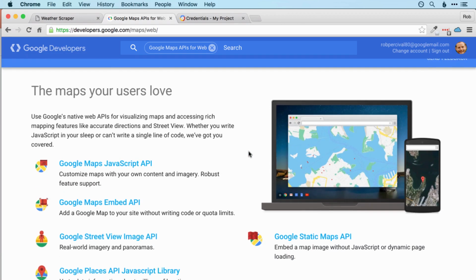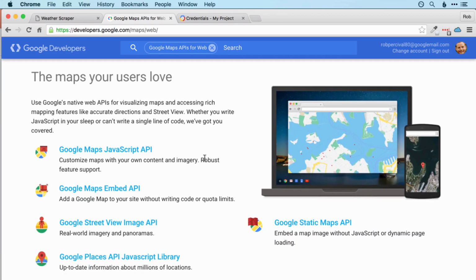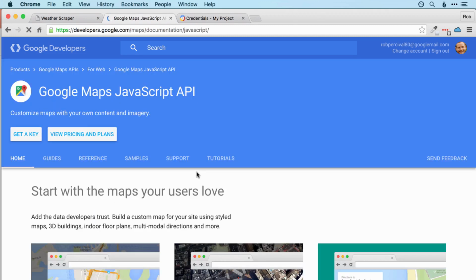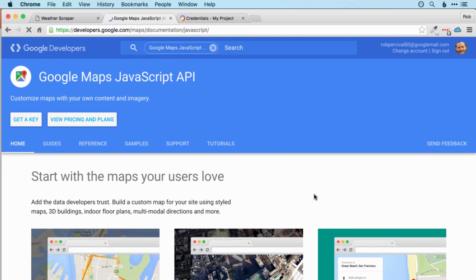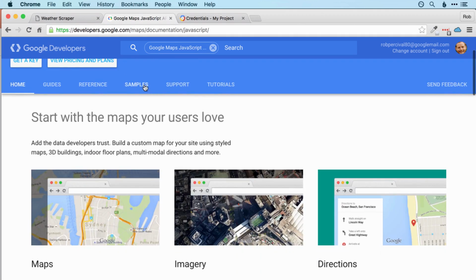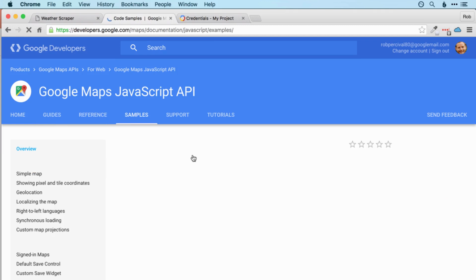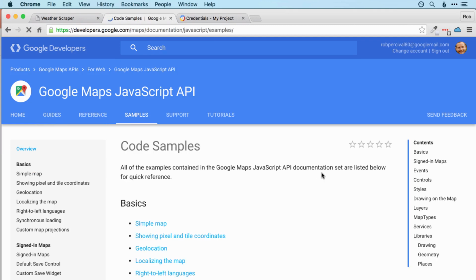Great. So now we've got our key, we can start using the Google Maps JavaScript API straight away. So let's click on that top link there. Fortunately, Google Maps has great documentation, so it's really easy to get started. I'm going to go straight to the sample section, but if you want more detail, you might want to pause the video and have a read of the guides or reference. And let's start off with just a simple map.